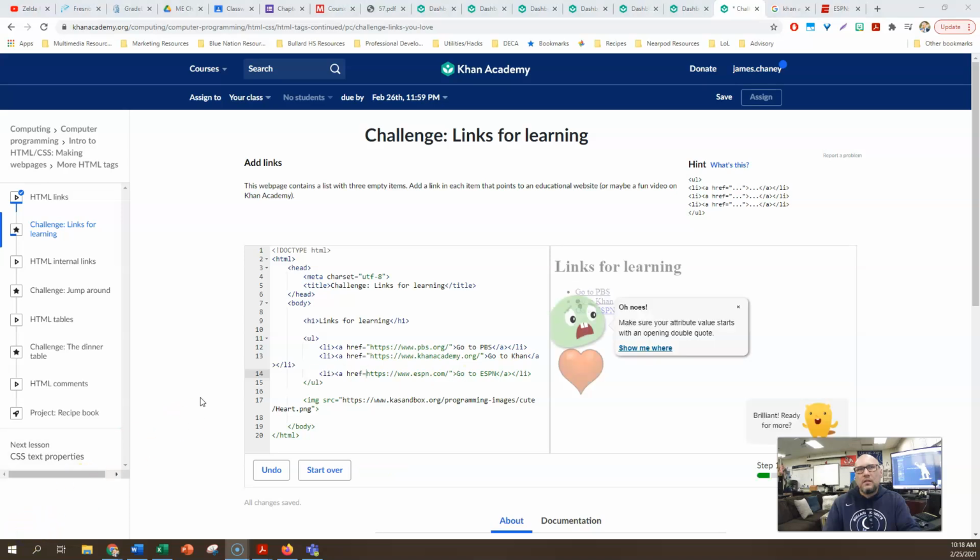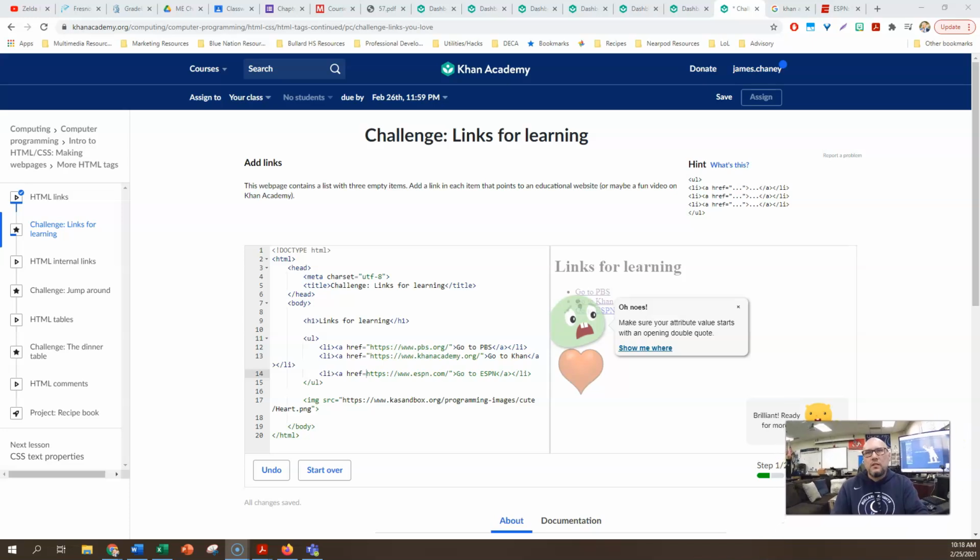Okay, so the thing about coding is that it's all about the details, and our character right here has given us a clue. So what I forgot was the quote before the website, so we got to do that. And now we have our list of links that will go to our web pages, and our guy over here is a happy camper.